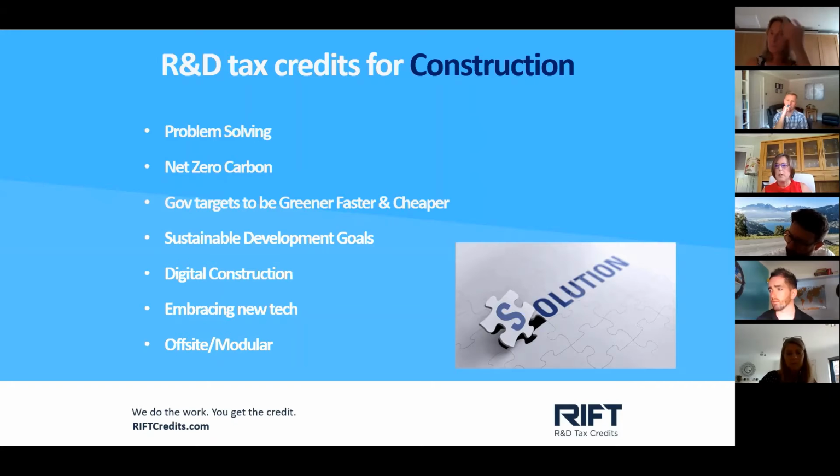There is so much talk about these, net zero carbon, etc. The greener, faster, cheaper targets, main part of Constructing Excellence whole ethos, really. I don't think there's a business out there that isn't talking about the Sustainable Development Goals. Digital construction, how long have we been talking about that, and we're still trying to work out the way forward. Again, I see in some of your project notes that some of you are looking at that. So I would say construction is right in the middle of activity that could qualify, but they, as an industry, as a sector, are not really that used to being able to get this type of support and help. So they are maybe not the quickest to put their hand up and say, can I talk to you about this?